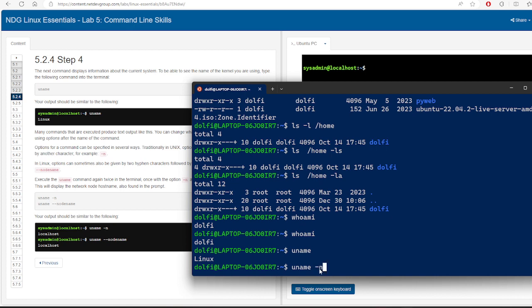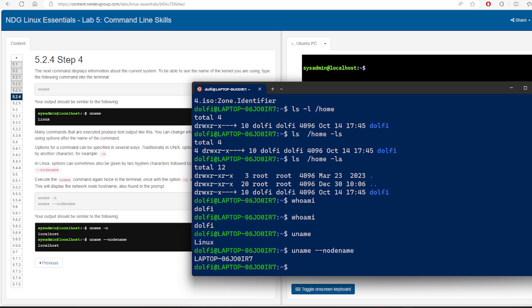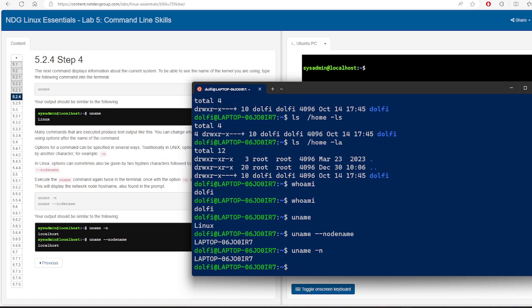You can write it with the short option, only n, or if you would like to use the whole name, you use two dashes, which means you are using the whole option, not only a shortcut. But most probably you will only use n, and this is the name of the local machine that you are using, which is already in front of your eyes in the prompt.